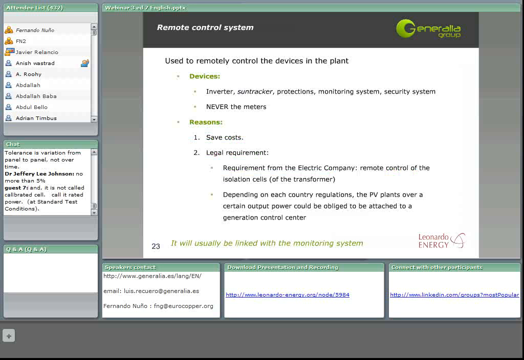Some other elements that can be controlled remotely but that may not increase the benefits from our solar PV facility are the monitoring system and the security system. It is important to notice that the meters can never be controlled remotely.